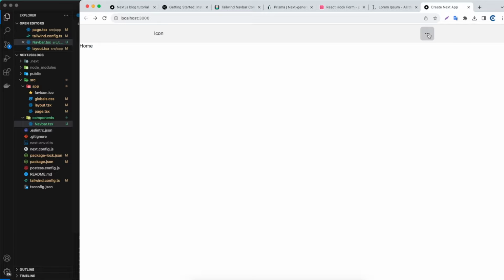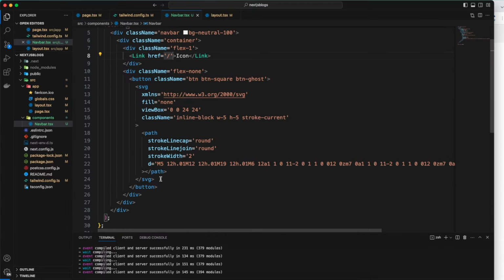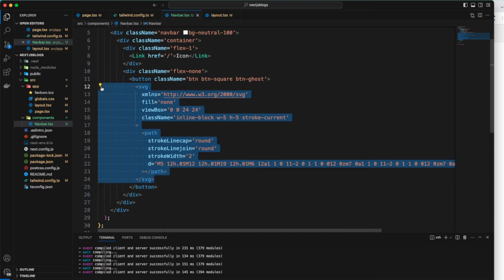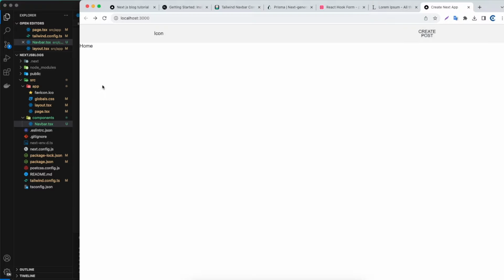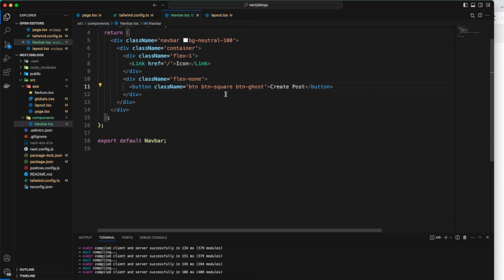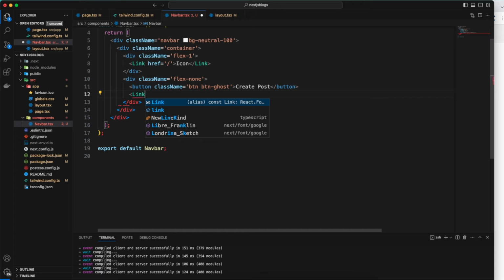And for this icon here I'm going to remove the svg. Let's remove that, and in here I'm gonna say Create Post just like that. And let's change the btn square. I'm gonna remove that. So anyway, we're not gonna use button because when I click the button it should redirect me to the create page.